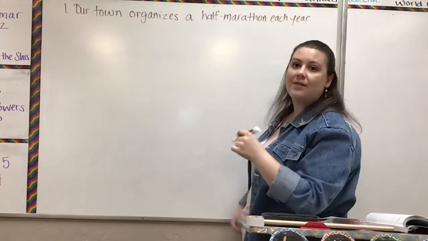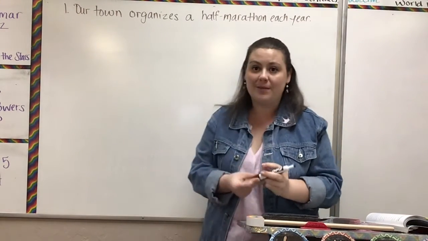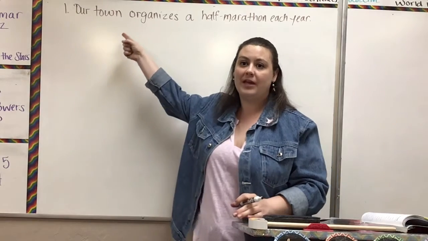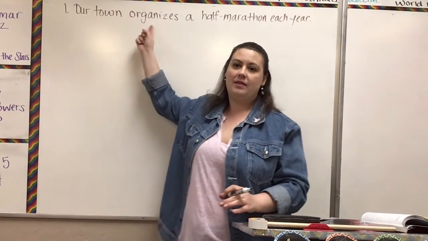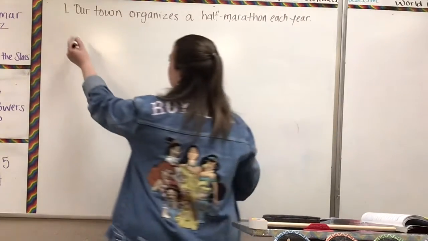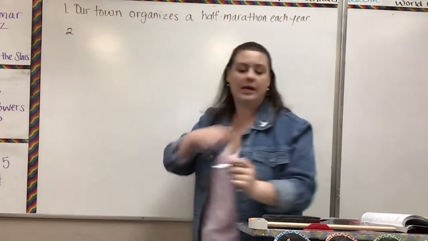All right, so that's how that works. We find the verb, and then we ask ourselves who is doing that verb, and we rewrite the sentence so that whoever's doing the verb, the town, then the verb goes with it. The subject is actually performing the action. Let's look at number 2.